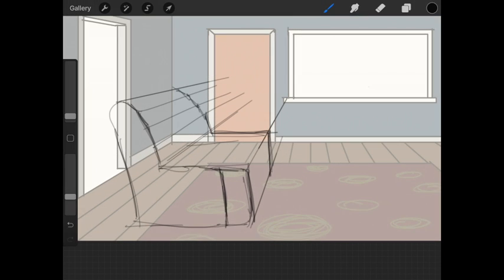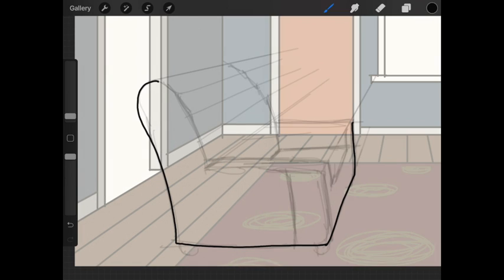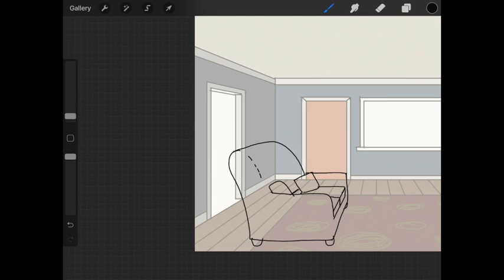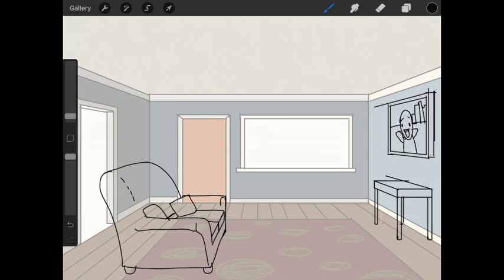I'm going to create another new layer, and then I'm going to try to draw a couch. It's not going to go very well. Couches are so much trickier that you really want to do a lot of sketching if you want to try one. But then I go back and I draw another couch later. It looks a lot better.